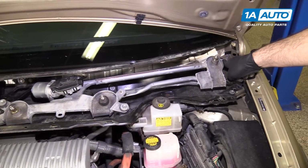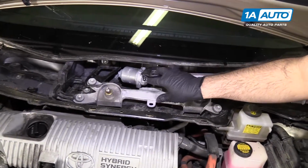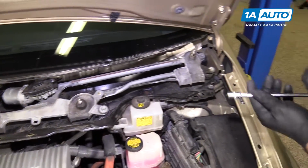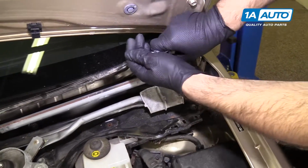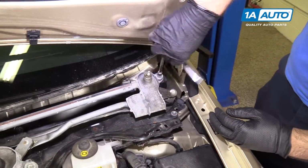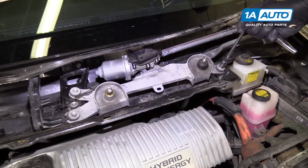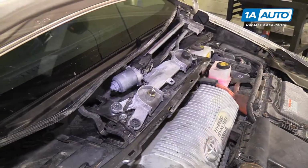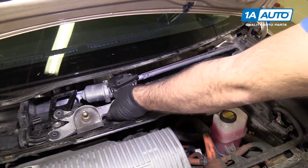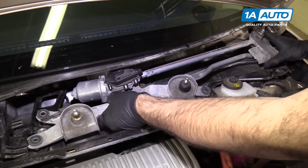There's a 10 millimeter bolt here, one here, and then one here and here that's holding the wiper transmission to the car. We'll use a 10 millimeter socket, extension, and ratchet. Remove these bolts. We'll lift the wiper transmission out of the car. It's sitting on a stud just under here, so we'll pull that off.